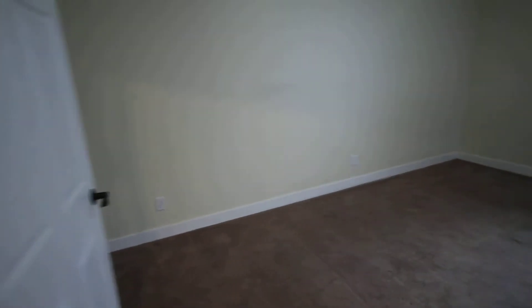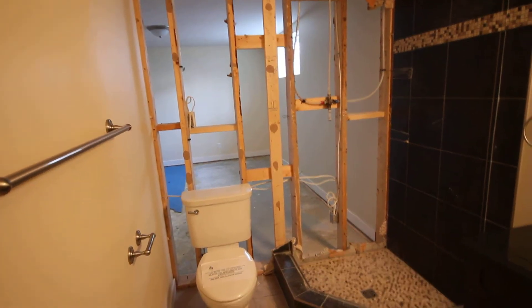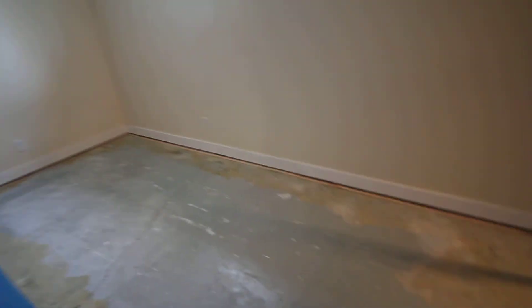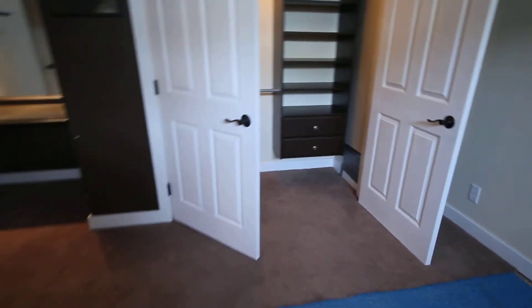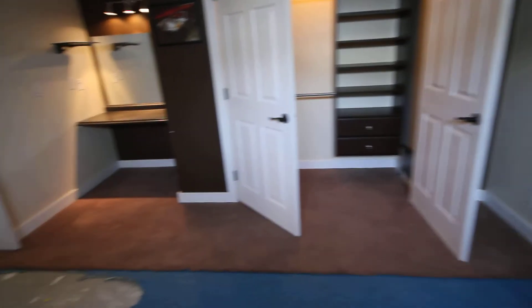There's a real good sized bedroom down here — this would be bedroom number four. Now here's the problem area: they had some problem here. Nice bathroom, but they must have had a big leak in the wall, so they tore all that out, including the bedroom behind it — they had to tear out the carpet. It wouldn't be too hard to put back together; just make sure the leak is contained. Very nice features in here — look at this little desk area with lights, and built-in storage in a good sized closet.